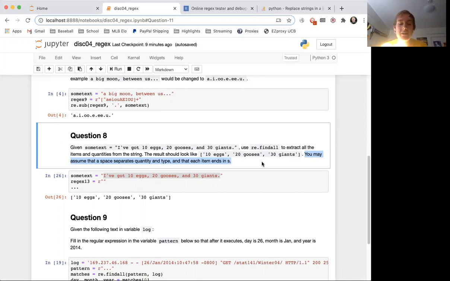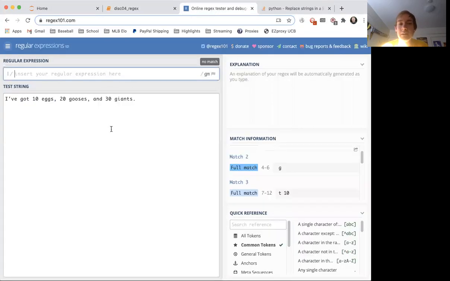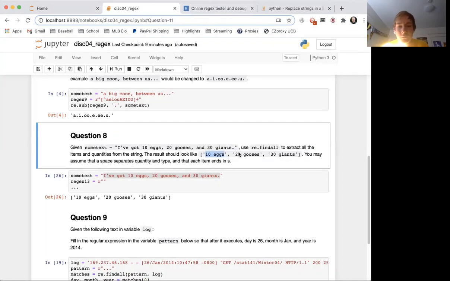So clearly what we need to do is use the string and then write a pattern that will match 10 eggs, 20 gooses, and 30 giants. So I've loaded up regex 101 again just to visualize and see where we're going. One thing it looks like is that we need the quantity and we need the item.